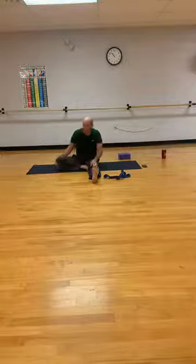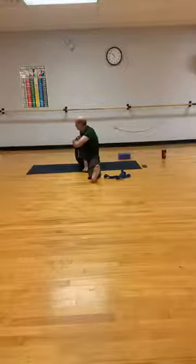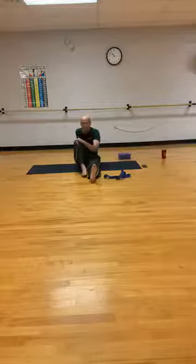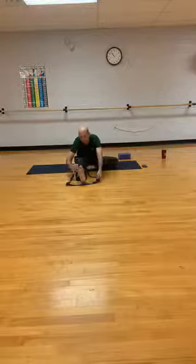Let's bring this right knee up, and just going to interlock the left arm around it. Look over that right shoulder for a little twist to the right. Inhale, back to center, stretch out the right leg, bring the left in, place the strap out around the foot.